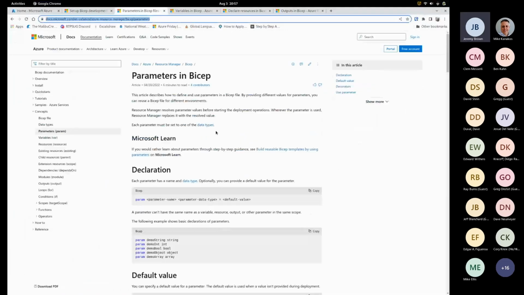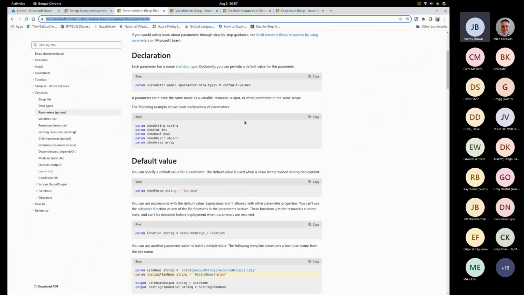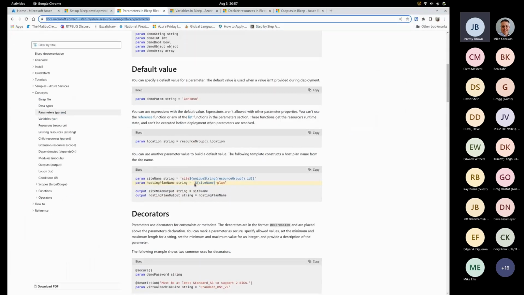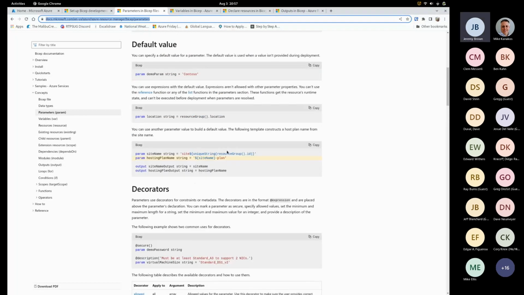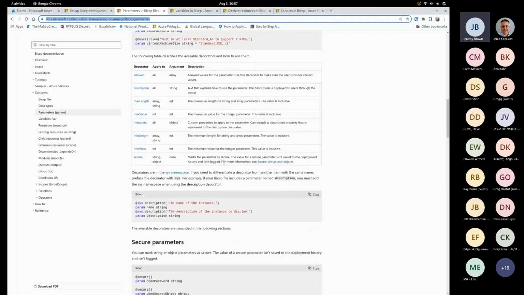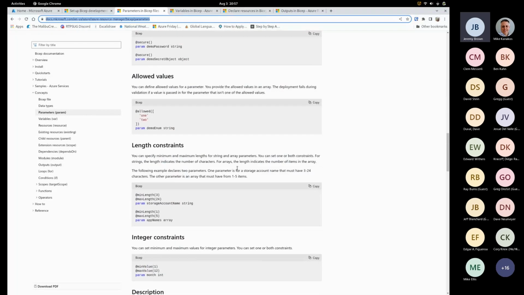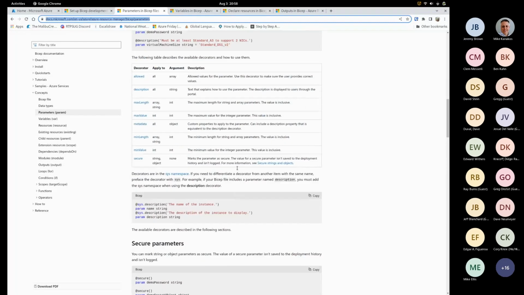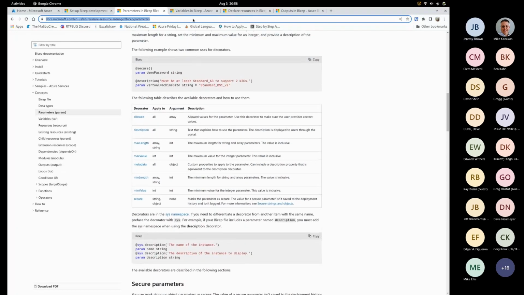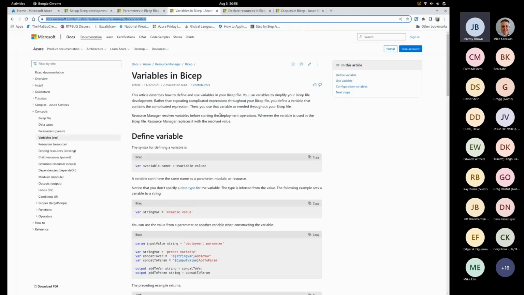Here's the one for parameters, which gives us structure, some examples on how to use them, and then the decorators that we can use and how each of those work across a parameter.